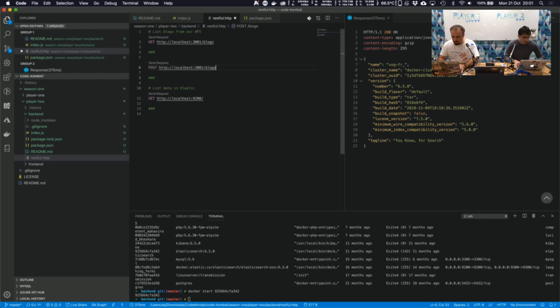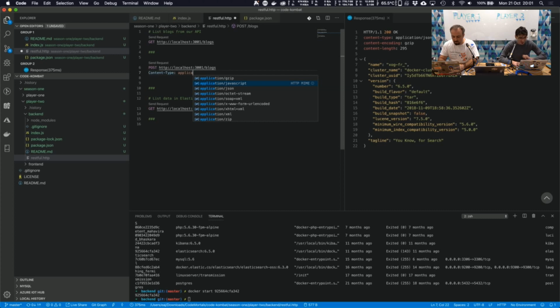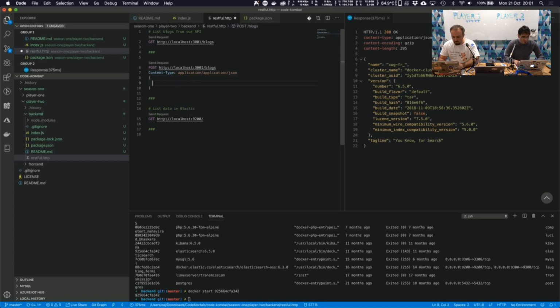then we'll post with a body. So actually we need to specify the content type. Content type is, what's the content type? Application JSON? Is that right? Application. Oh, look. VS Code is auto-completing. No, not JavaScript. Damn it. It might be auto-completing, but I'm picking the wrong one. JSON, there we go, right. And then we put a body in, which we'll put, I don't know, A, B. Just to see if it kind of goes through. And let's just run this now.